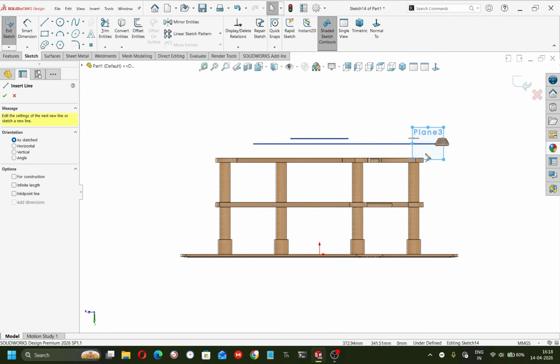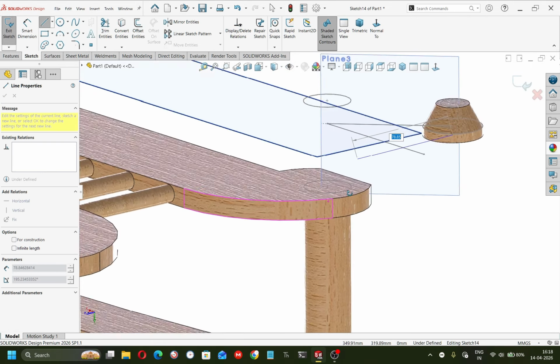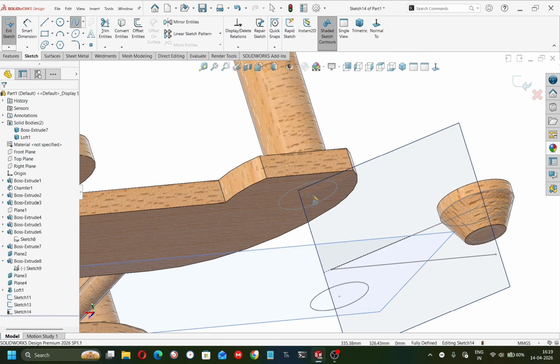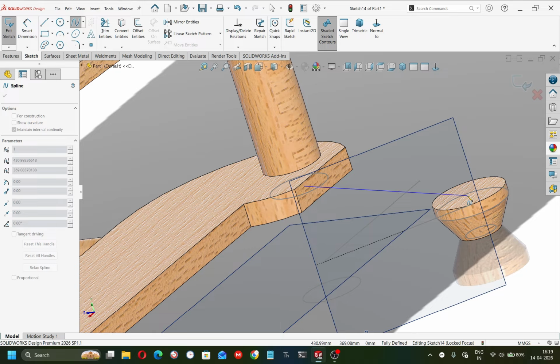Select plane 3 and make a sketch. I'm going to use a spline.